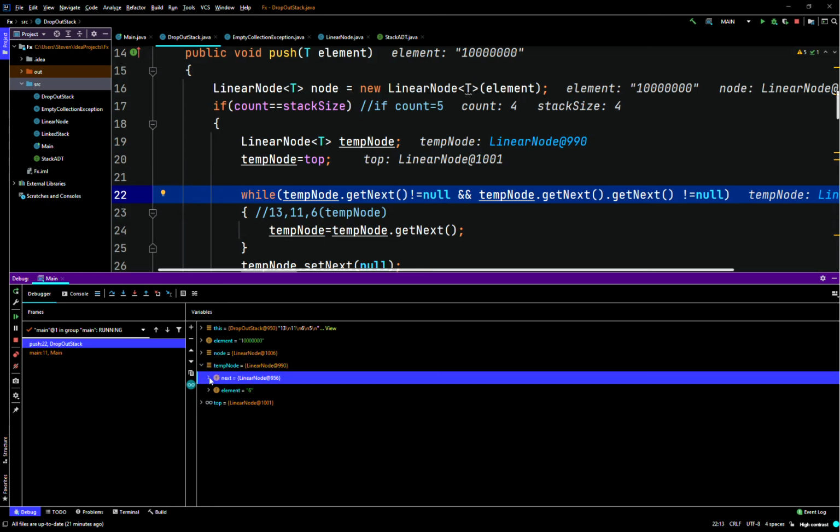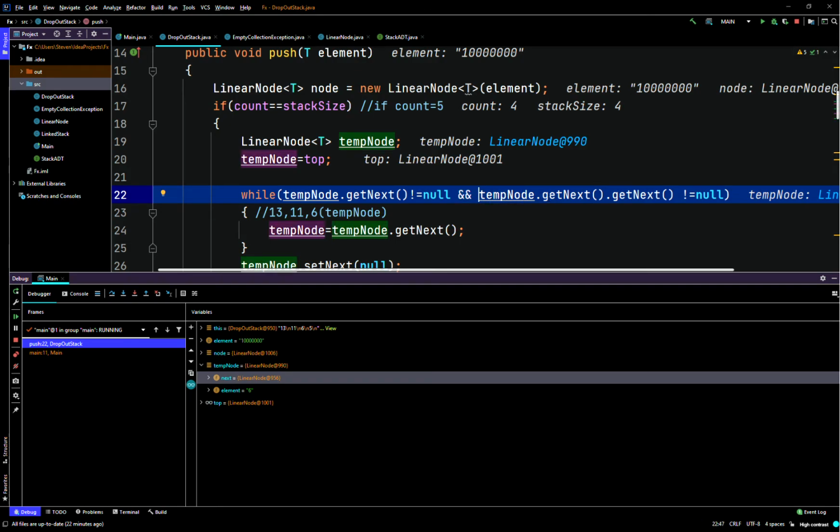It's not null because it's saying, hey look, linear node points to memory location 956. So that's true. Now we're going to check the second part.